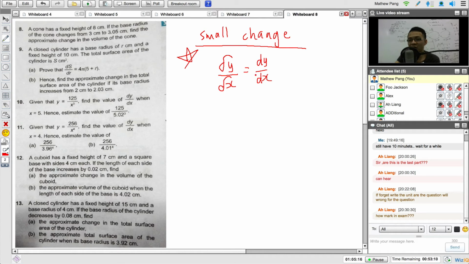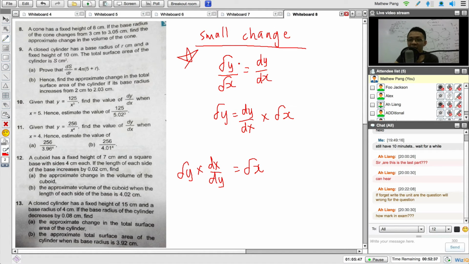Alright, so of course you can change a lot of things based on this formula. If let's say I want to find change of y only, so I write change of y will equal dy/dx multiply change of x. I just move this one toward that side. It's algebra, so it's multiply. So let's say if I want to get change of x, I just move this one to the other side. So equal to change of y multiply dx/dy. Okay, got the idea? I just flip over dy/dx.